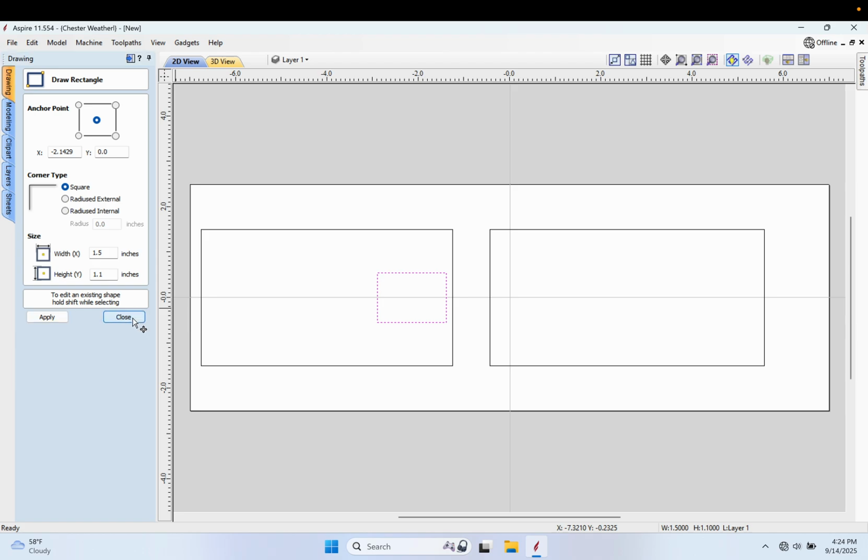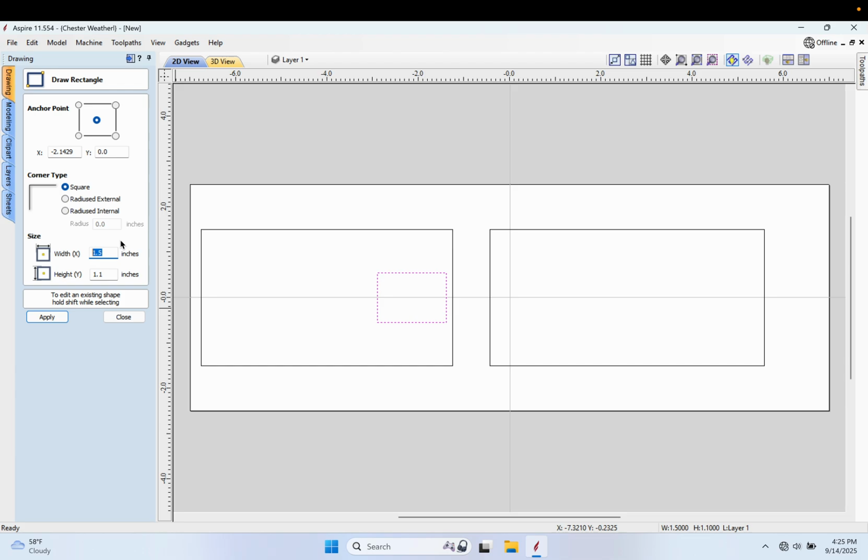Now we need another rectangle, so we're going to click on this, and we want the width of this one to be just a little tiny bit wider than the board is going to be thick. Remember when we did job setup in the other video, we set it up at 1/2 inch or 0.5.